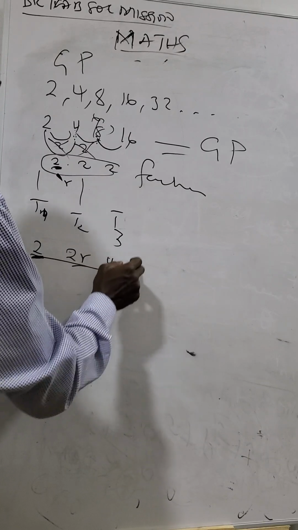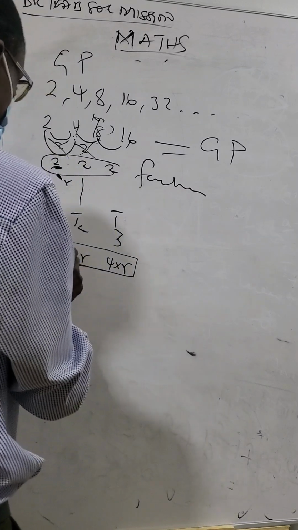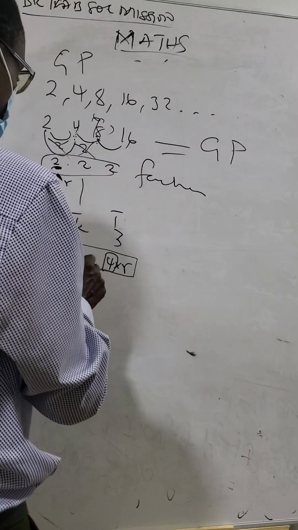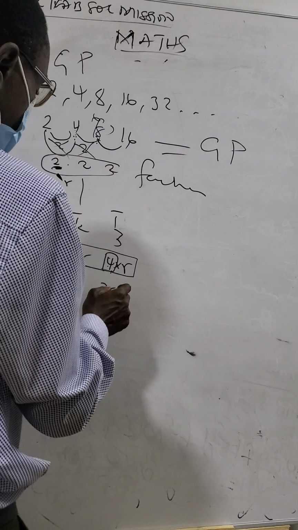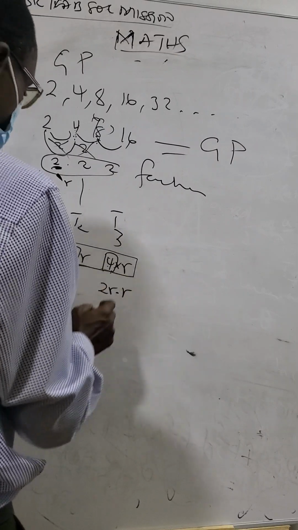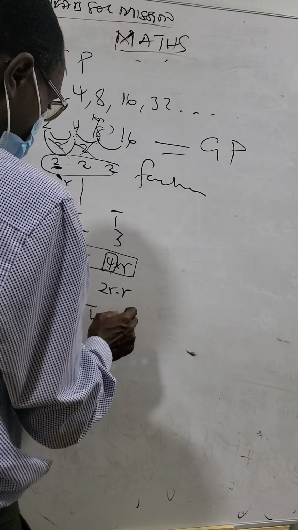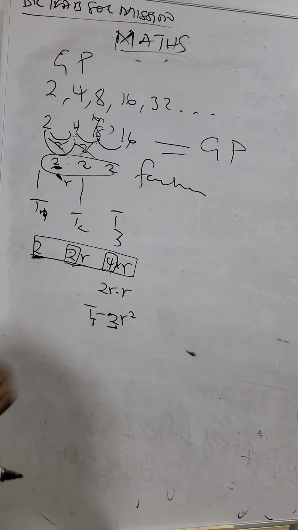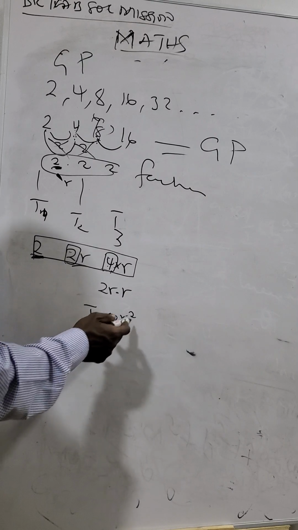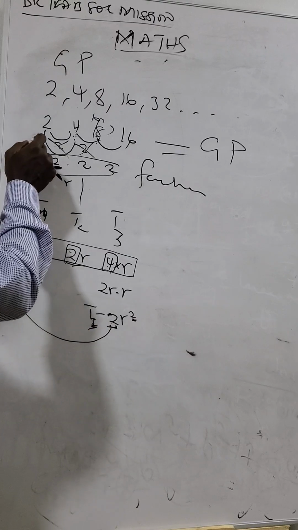Now, if you do this over and then you look at the pattern properly, you will realize that these are the numbers that we have, and we are multiplying by that. It's the same as having this times r. So you see that T3 is becoming something like this, 2r to the power what? 2. Now this is the first constant. Now just look at this pattern here. If you look at it critically, now this is 3, and this is raised to the power 2. This is the constant, the first number that we started with.